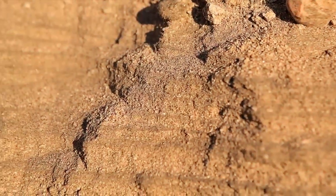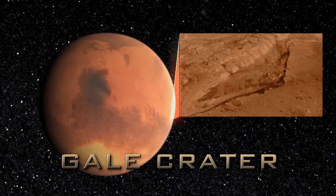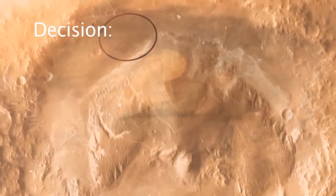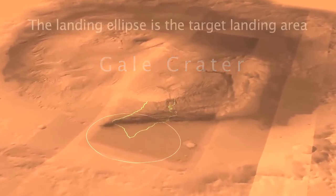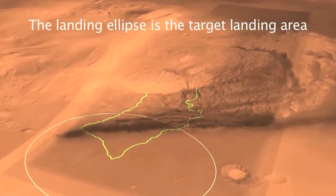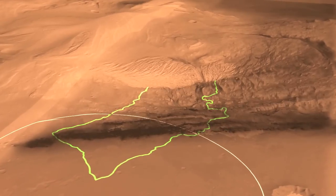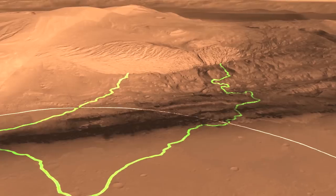The final site is the best place on Mars if you want to study layered materials. We like layered materials because, just like this outcrop behind me, they give a record of time — of how things change over time. By studying different layers, you can rebuild the geologic history of Mars. There's a place called Gale Crater, which has a three-mile stack of layered rocks. In the middle of Gale Crater is a mountain of rock that is five kilometers high, made layer by layer, and the layers at the bottom are the ones we're most interested in because we think they were deposited in an aqueous environment, which is very important for understanding habitability.